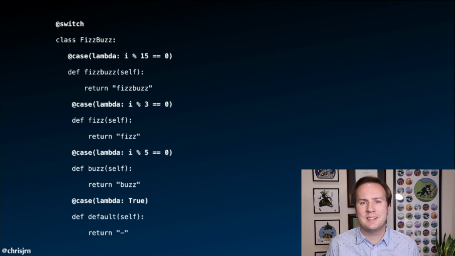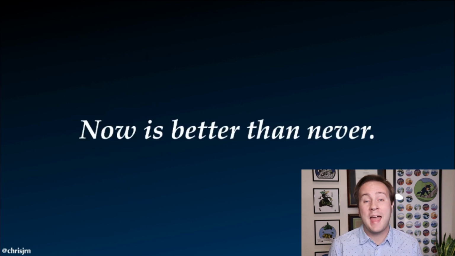On balance, I think it's less readable than the version with functions that we factored out earlier, but I'd rather inline this than use the multi-if and elif version with variable assignments. Now, this might not be the final obvious way to do it, but it does solve a problem for me right now. And I can see situations where this could be the obvious way. And as the Zen of Python says, now is better than never. Which is to say, if you need something, maybe you should implement it with the tools that you have.